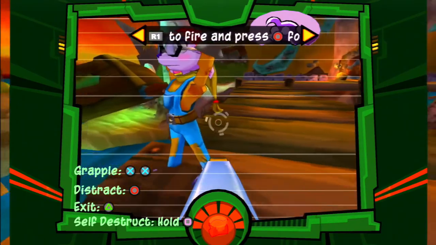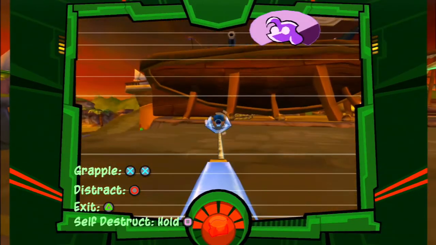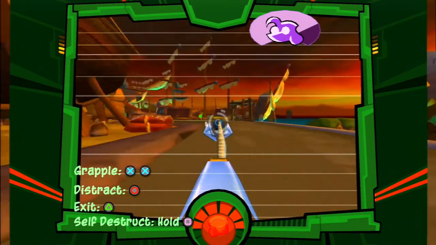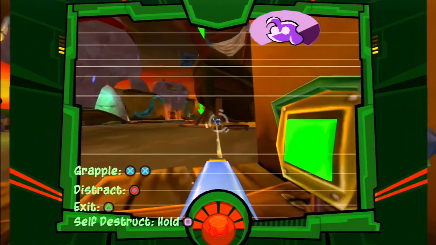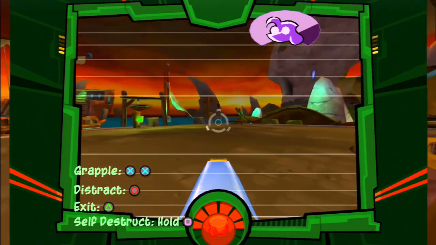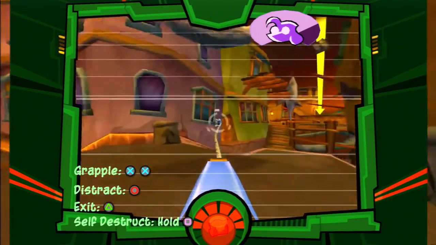What is going on? Where is she going? Whoa! Is she jumping? Oh! She's falling! That's funny. She's sliding and fell. Wow! That's funny. That's a good glitch. Good glitch number two, baby. Oh boy. Did you? Yeah, there you are. Alright. Way over there! Boom, boom!